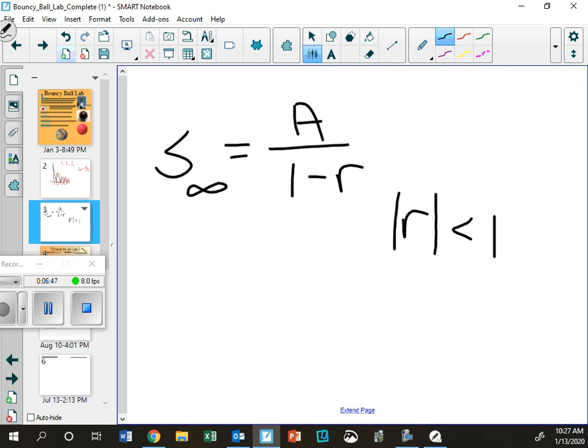Why can't we just say R is less than 1? Well, then couldn't R be negative 20? And then it wouldn't work. Can you have negative R's that would still work? Yes, you can. But they have to be between what and what? 0. If it's between 0 and 1, it isn't negative. R has to be between 0 and 1, or between 0 and negative 1. That's another way to say it. Okay, that's the only time this formula works.